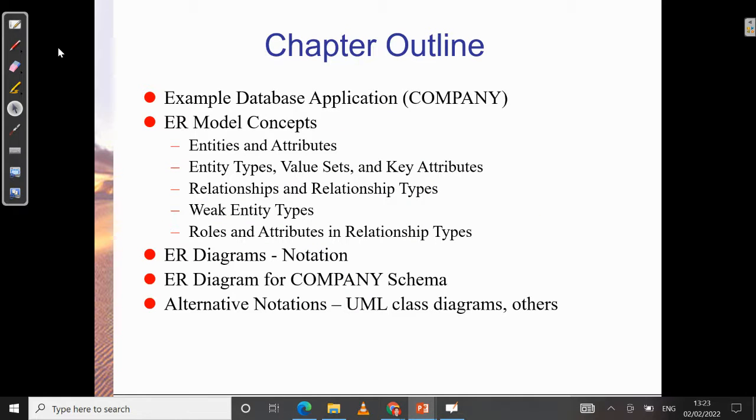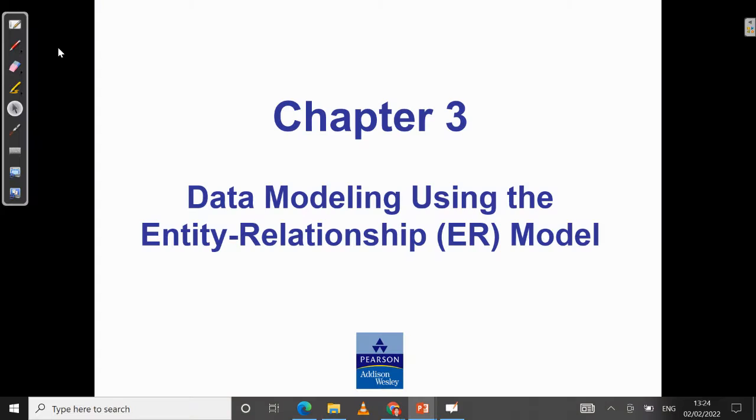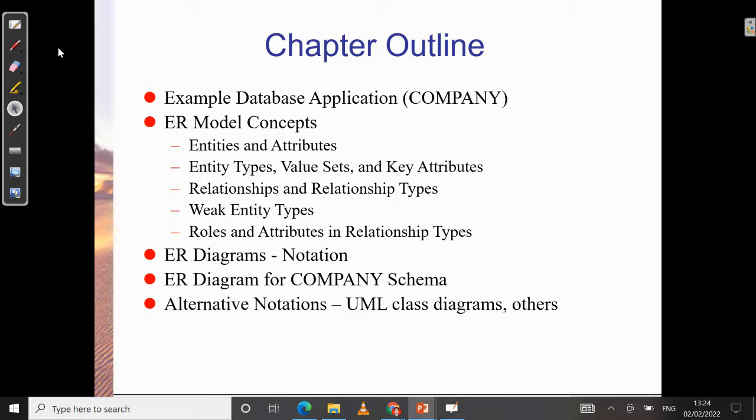Please listen carefully now. This slide is taken from the Navathe database system, fourth edition. Today we'll be talking about this ER model in detail. Here they have taken an example of a company. In this company, they talk about the employees working in different departments, and the projects assigned to the employees.